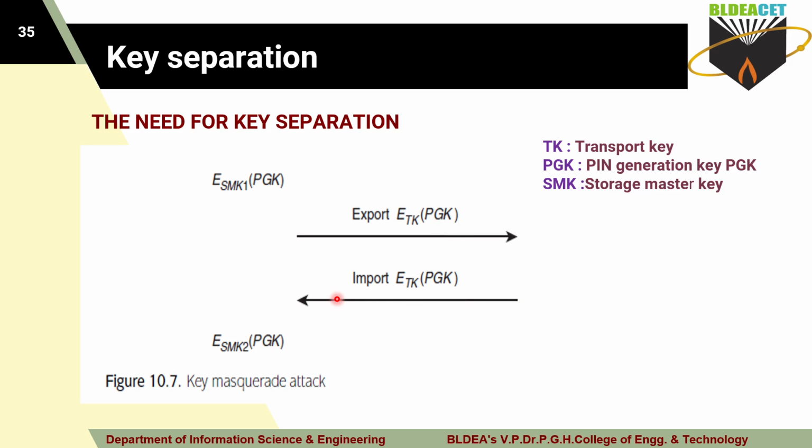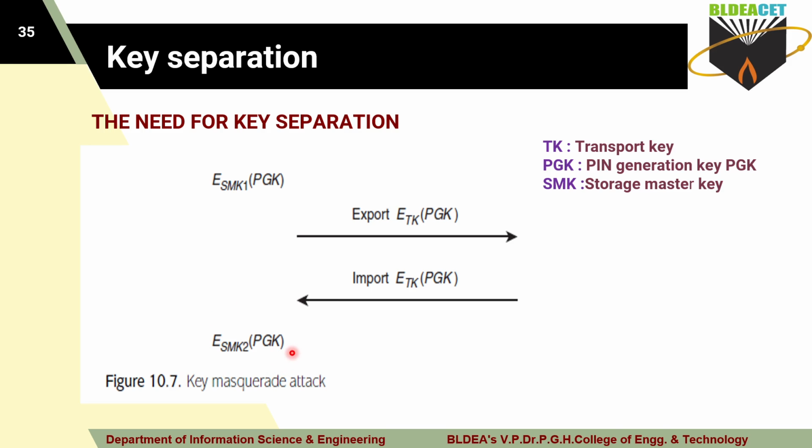Now the attackers actually want the message authentication key. For that purpose, the attackers import this encrypted message. With the same transport key you use to encrypt this PGK, it is sent to that particular person, where your message authentication key is stored. See here, for encryption purpose you use the PGK, and to get your message authentication code you also require the same transport key. With the help of that, the attackers send a request to the receiver: I want the message authentication key.